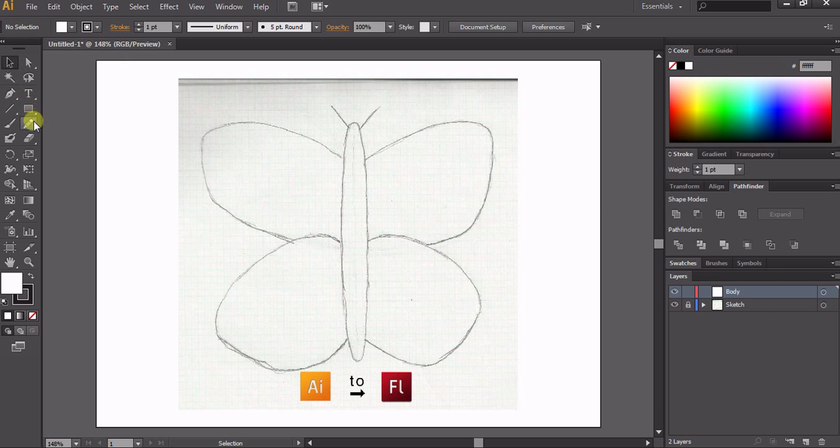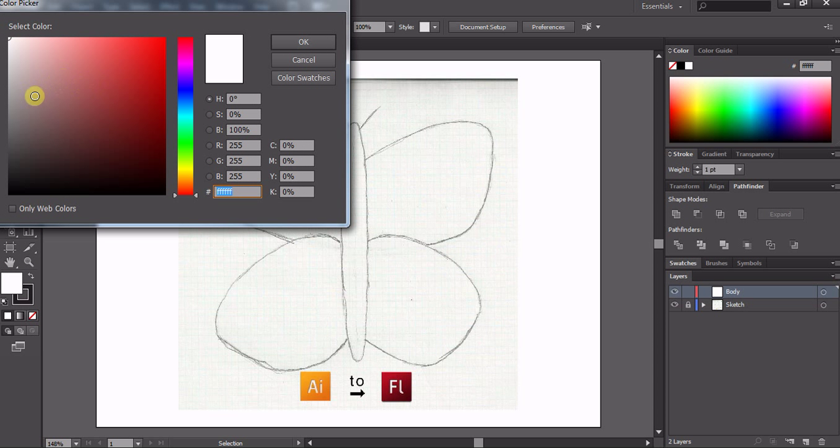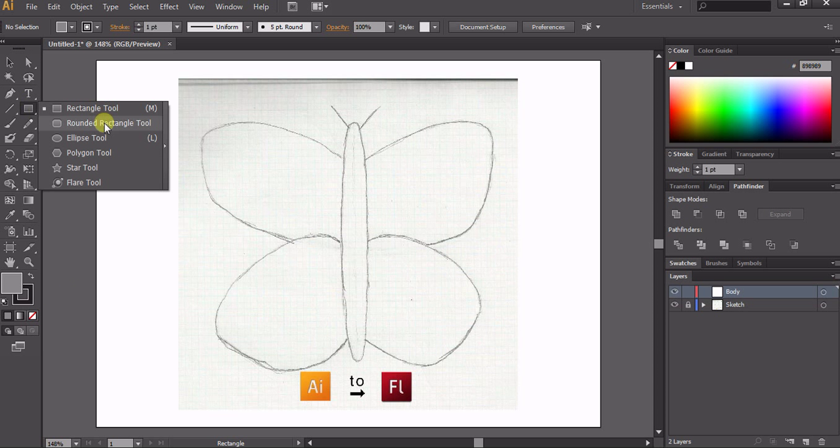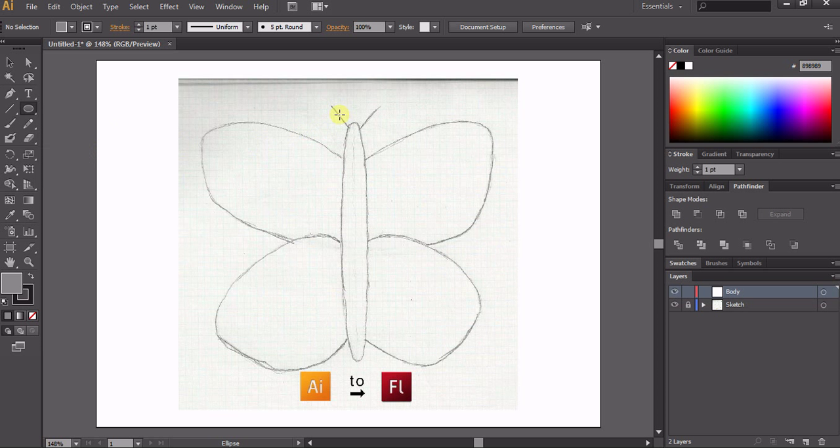So I'm going to go ahead and I'm going to actually pick what color I want it to be, and I'm going to use about a medium gray with a black stroke, and I'm going to use my ellipse tool, and I'm going to click and drag out my ellipse here.